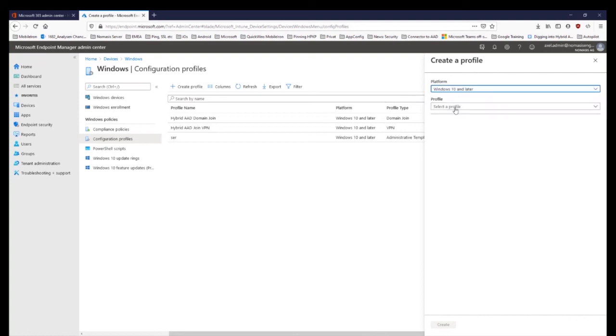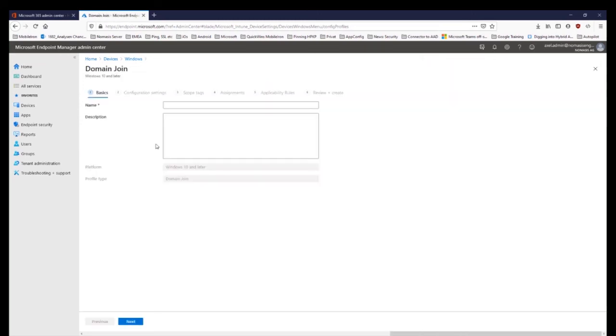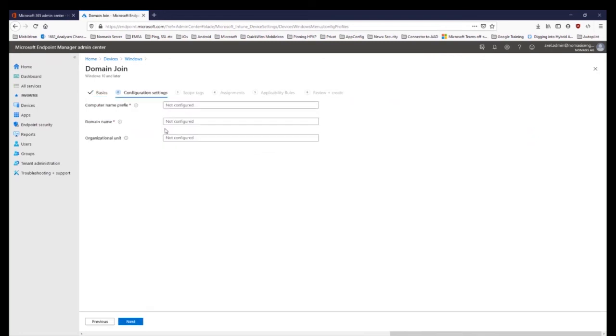You have Windows 10 or later, domain join, create. We name it very creatively, test. Computer name prefix, domain name, organizational unit. You can assign it to various groups afterwards, of course, so the usual Azure AD configuration stuff.